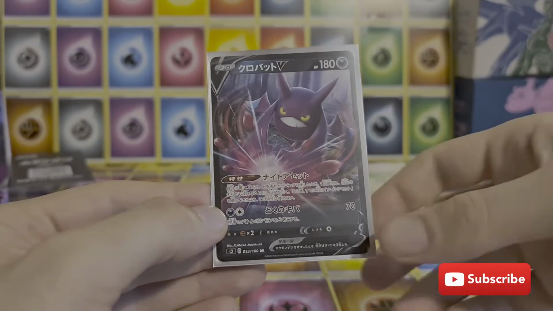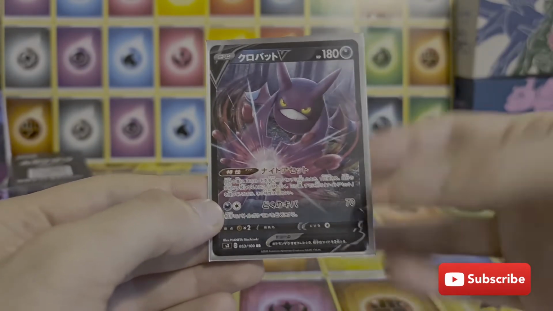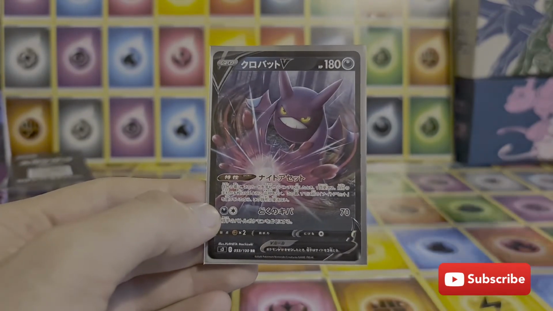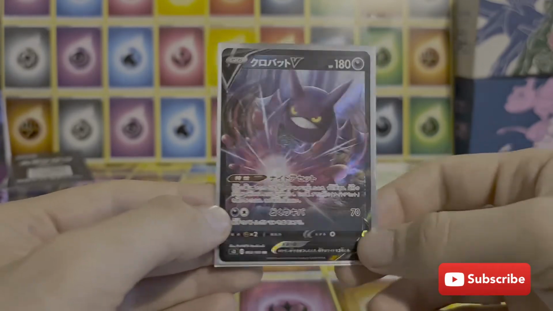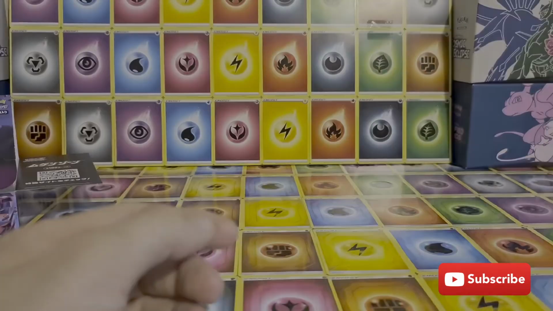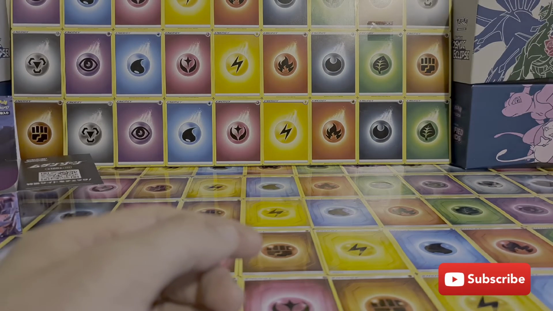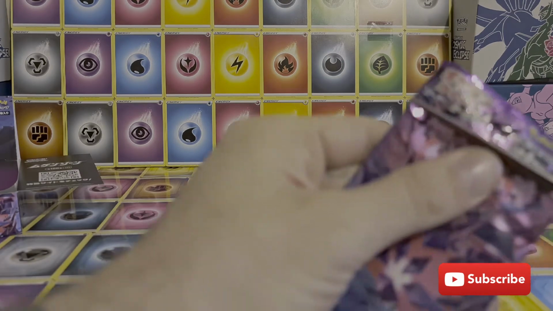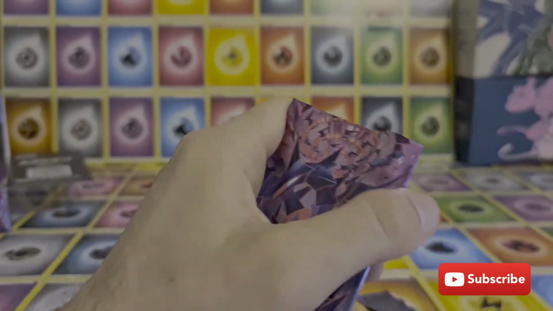So the text, the translation, I think is something like when you play this to your bench, draw up till you have 6 cards. So there's no need to discard your hand. But you do need a small hand size to play it and make it effective. However, that is going to be a massive card in the format in both English and Japanese, I'd imagine, for the next, well, couple of years at least, until it gets replaced with something else.